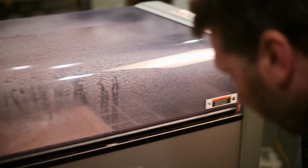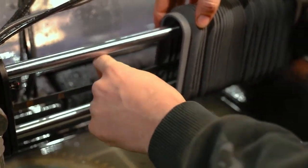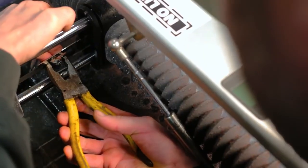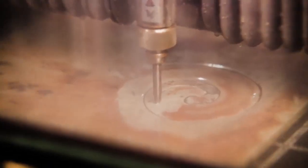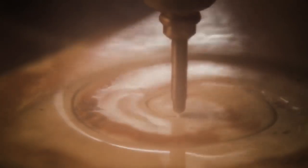But what I did notice is that on a long cut duration, the Wazer will stop and ask me to add abrasive, which is good, but it means I have to attend or babysit the machine. I did have to do some maintenance, which required adjusting the belt tension on the X-axis, but this is normal maintenance just to maintain maximum accuracy. In total, it did take a few hours to cut all these parts, but that's still considerably faster than waiting for an outsourced part.